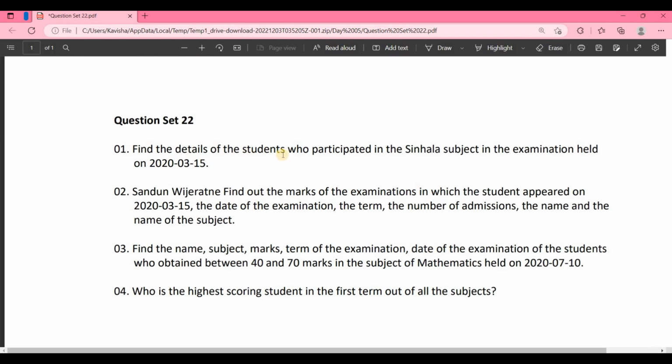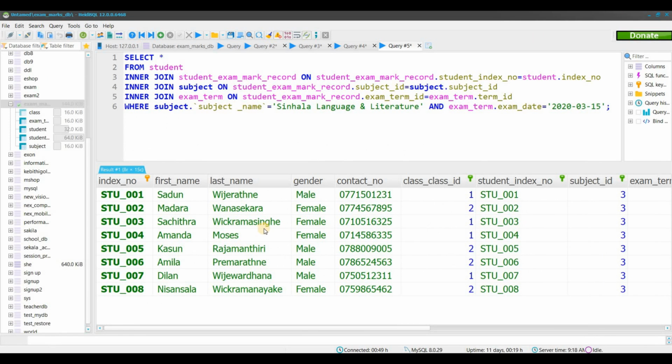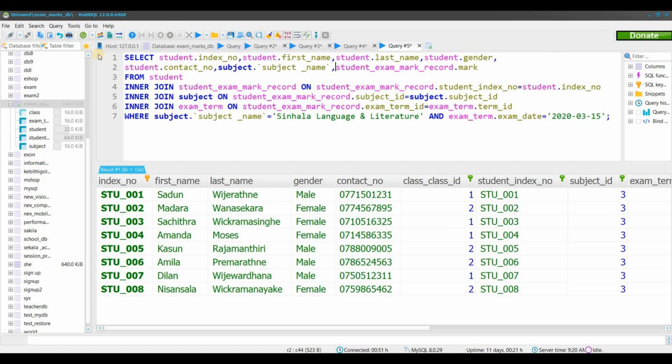But in the question we want to find the details of students. So here we want to only get the students' details, not everything. So I'm going to filter it. For that I'm using the student table: first name, last name, gender, contact number, like that. I'm only getting the students' details. So here I have filtered some data.